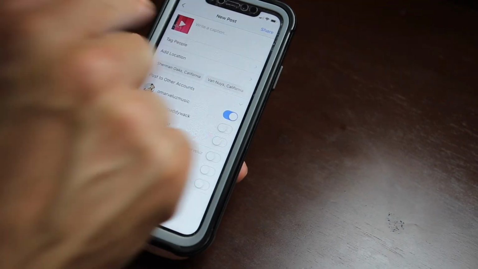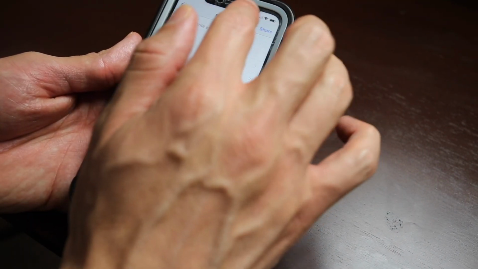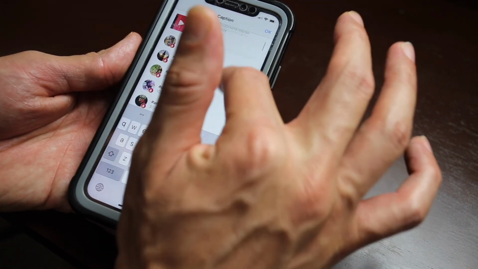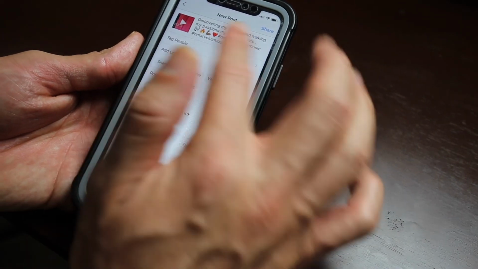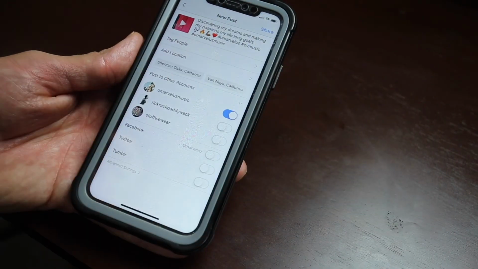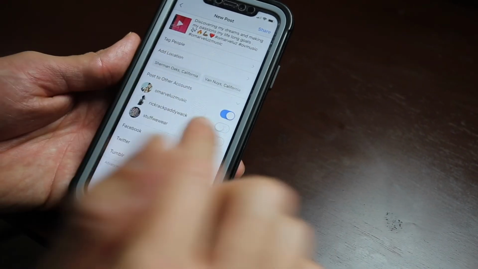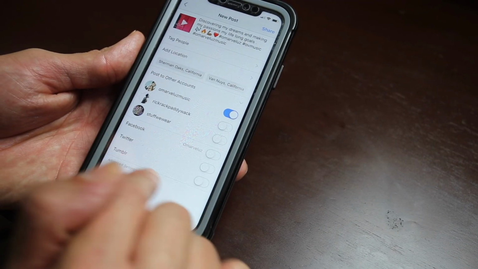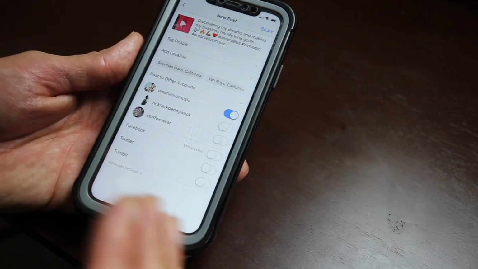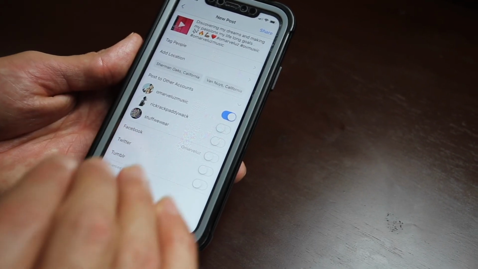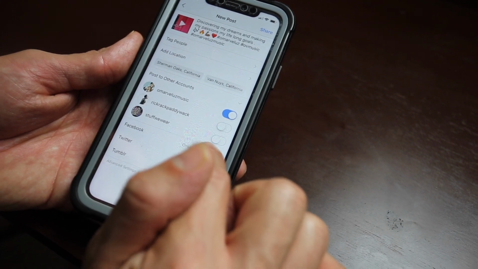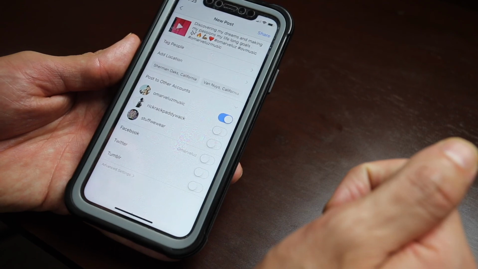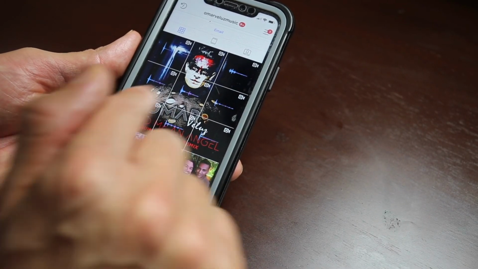So now we have that bit, and it's ready to go. I'm just going to copy and paste what I want to write, all my hashtags, which is already done. I'm not going to tag anybody yet, or add a location yet, because I just want to make sure that it goes on rapidly. I wouldn't recommend posting it on your Facebook and stuff because it's not going to be the same way. We're just constructing it for Instagram, so do not use the Facebook option down here. Just do it for Instagram and push share. You're going to do that same exact process for each one of these.